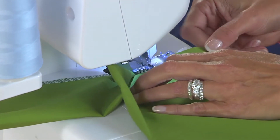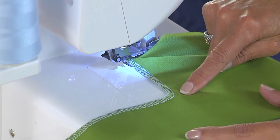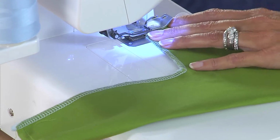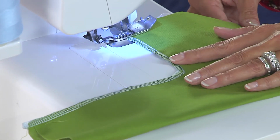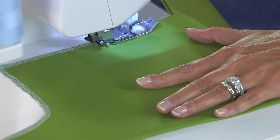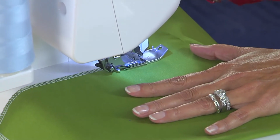And I'm going to stitch. Put the needle in the up position, and see how nice that looks? We got around a corner, an inside corner. So many people think that you can't do that with a serger, but yes, you can. Now let's go down this way. We turned, went on the outside of the square, and I'm going to show you one more way.